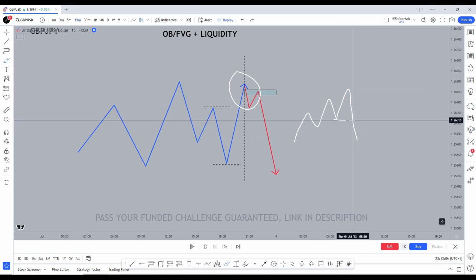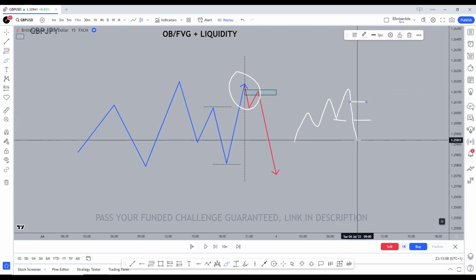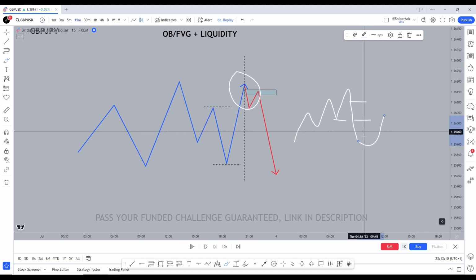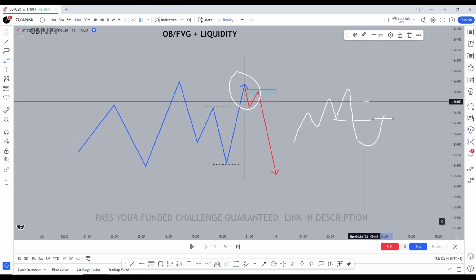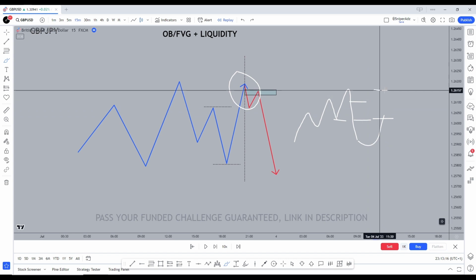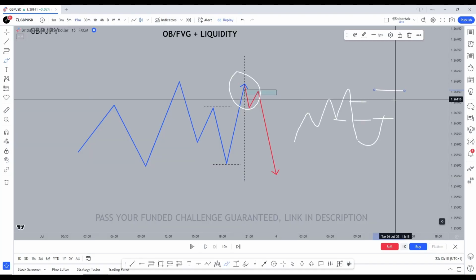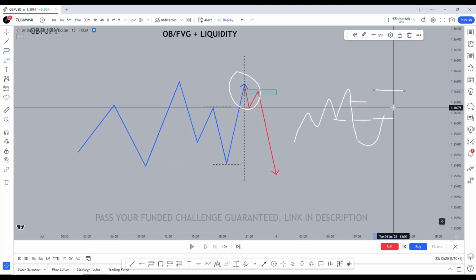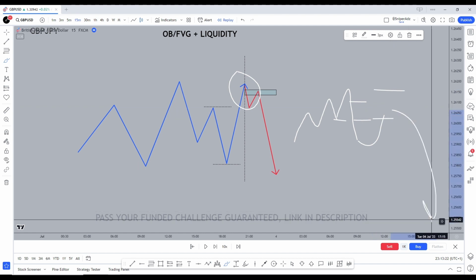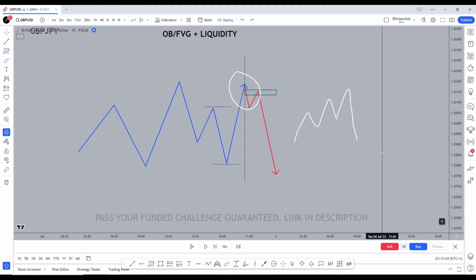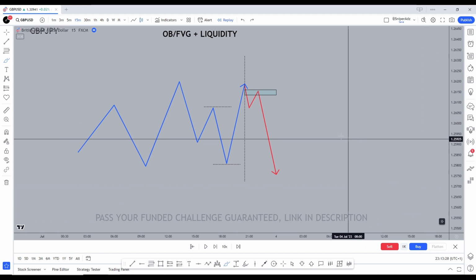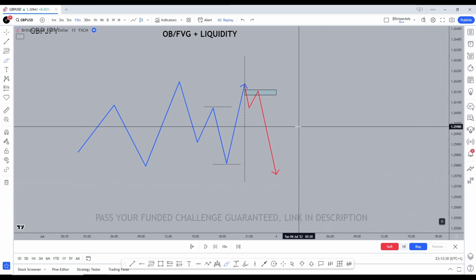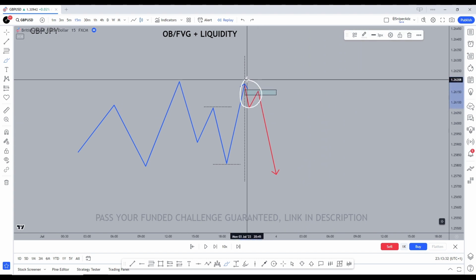When we've seen that break of the low, we're going to look for that fair value gap to target as an entry point. Once the market returns to that at any point, we're going to simply have our entry set here. Our stop loss, not at the FVG, but above the candle that broke it, is going to help us get a nice tight, safe risk to reward. Then we're going to target numerous other levels of liquidity, and that's going to generate a simple high risk to reward trade, and it's going to get you in and out of a trade very quickly because we are working within the 1-minute time frame.